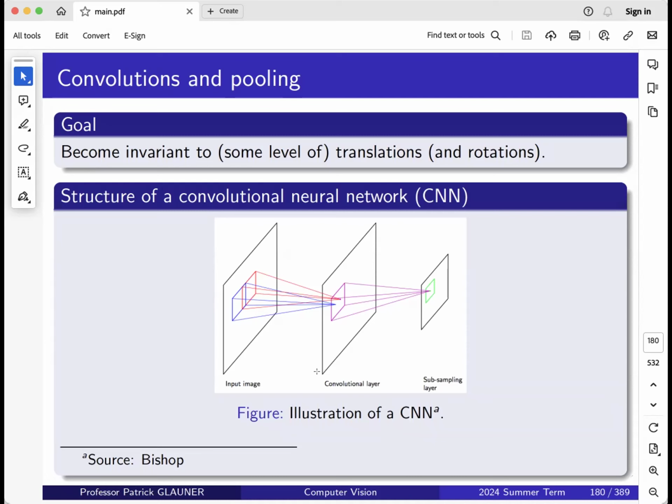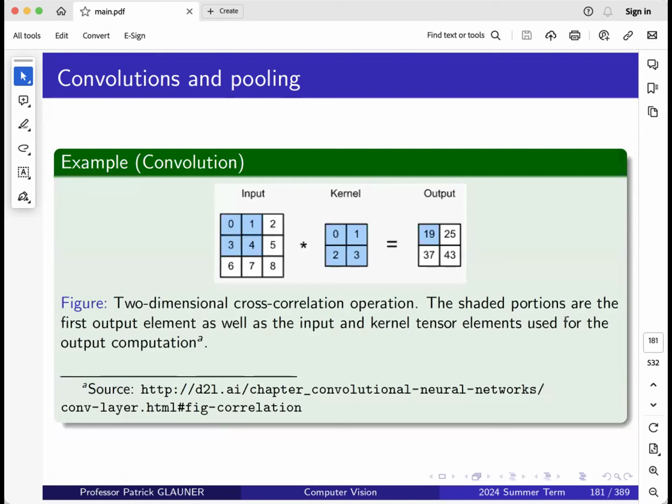So this has nothing to do with the actual classification yet. Rather, we are learning features from the data. For vision, the first few layers would be edges, corners, and this kind of stuff. And later layers would be groups of edges, as we have seen in this deep learning figure from before.